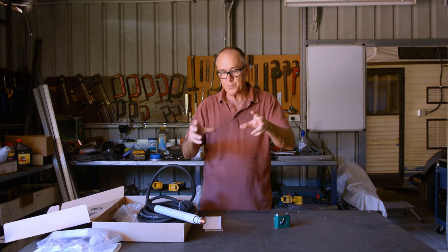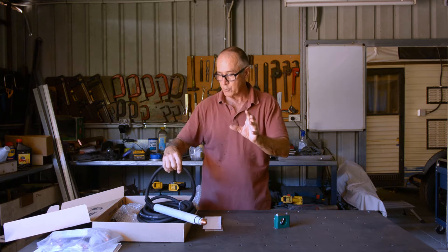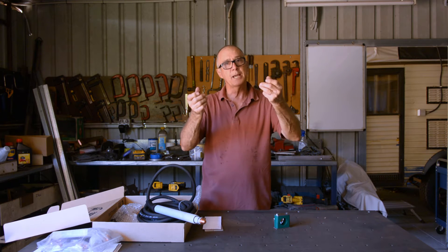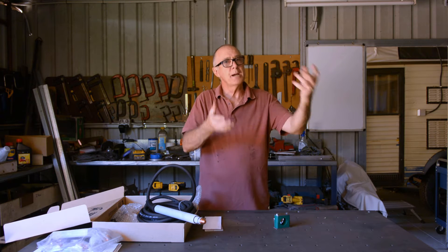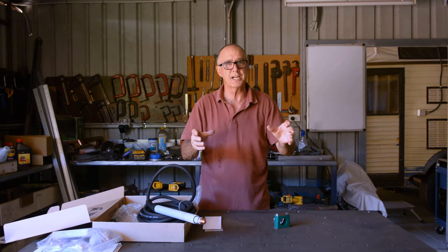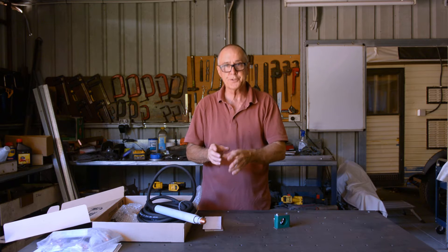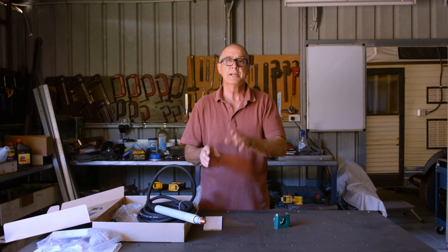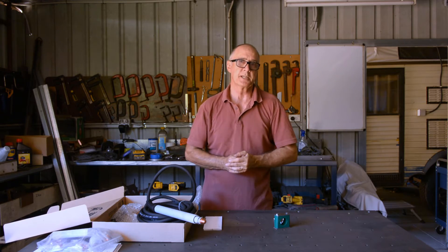Once the machine torch is mounted, the cable is run in the drag chain, and the CNC port is connected, we'll be ready for part three of the video series where we'll be making some test cuts. The current values I had for my cut chart probably won't be relevant for this new machine. So first we'll make the mounting plate, then the channel for the drag chain, then connect the CNC cable up.